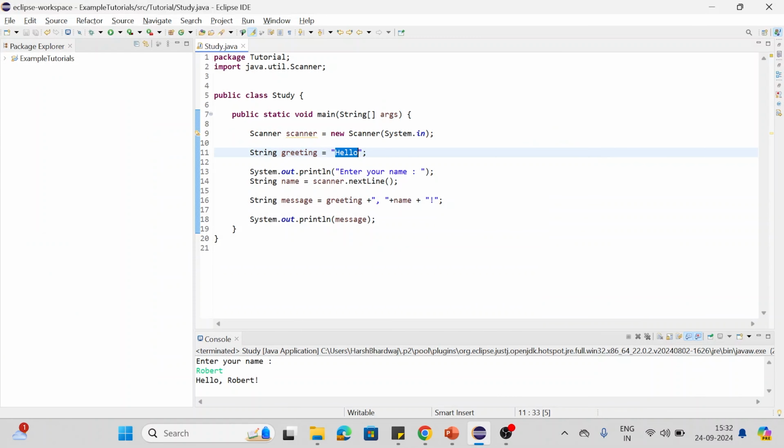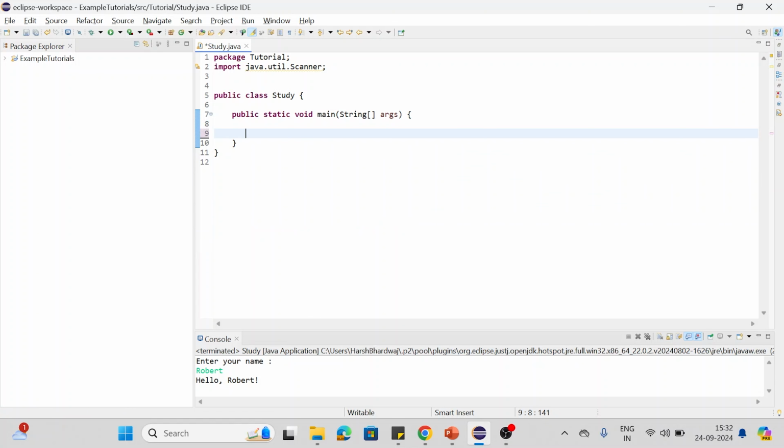Alright, so let's remove this. We'll do an example in which we show the length of the string. So string str, and let's say it is storing the value Java programming. This is the value being stored in the variable str.